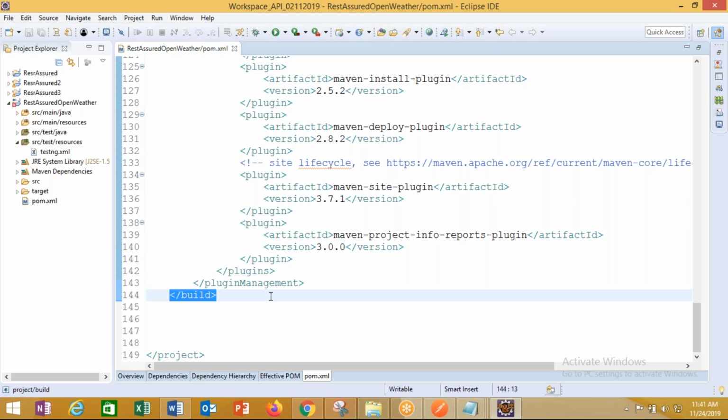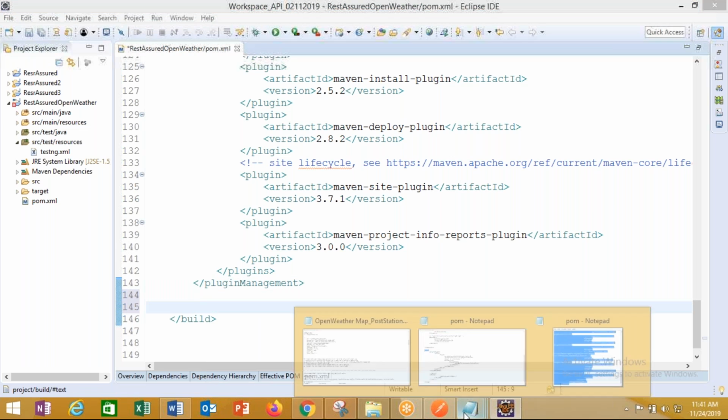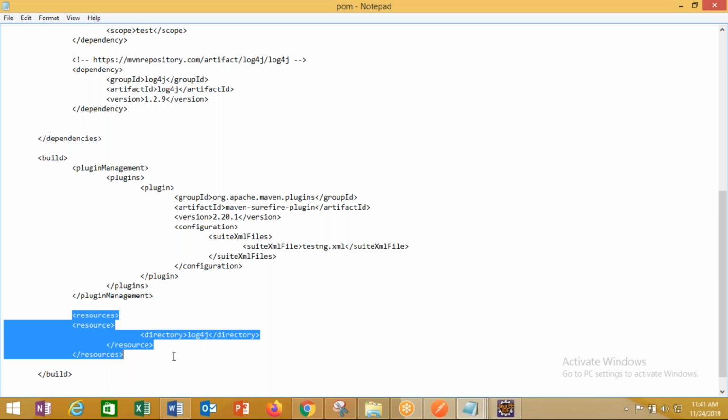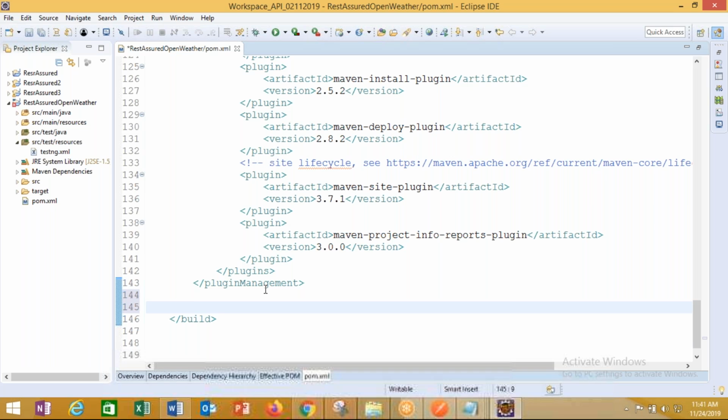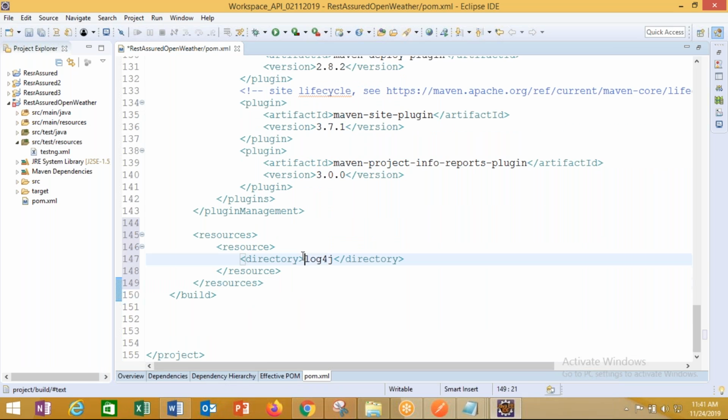Okay, now before the build ends, I'll also show you, after the plugin management, you need to use the resources tag. You can have more than one resource, at least for your Rest Assured framework. Now for log4j, you need to use a configuration file which can be in .properties or in .xml file. So log4j will be a directory.